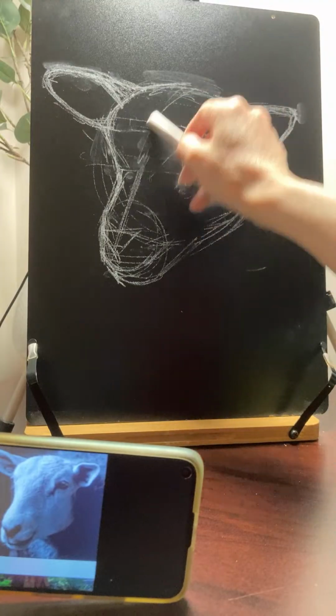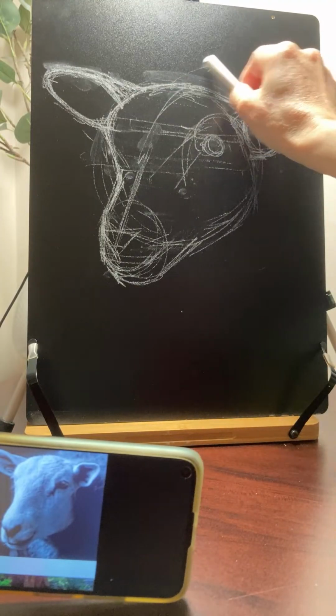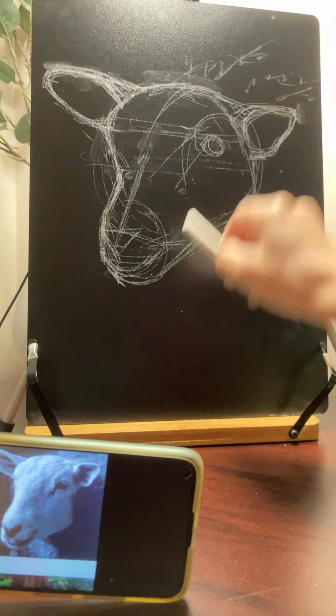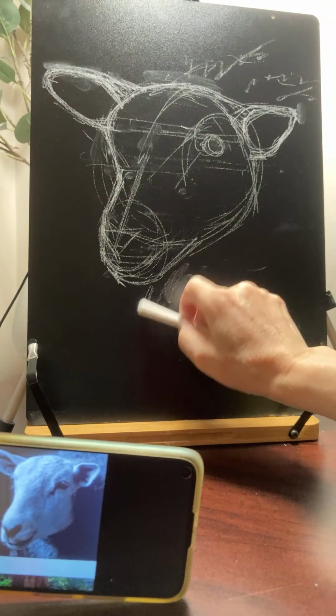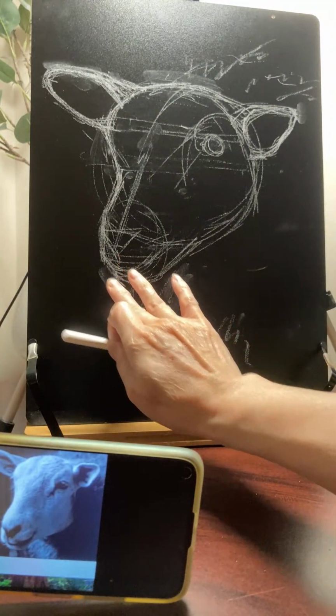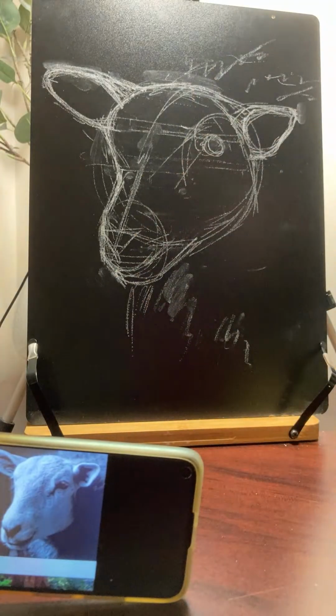This is the hair. And then it goes down, and this is the back. And this is the neck and the body here. So we have a basic sketch here.